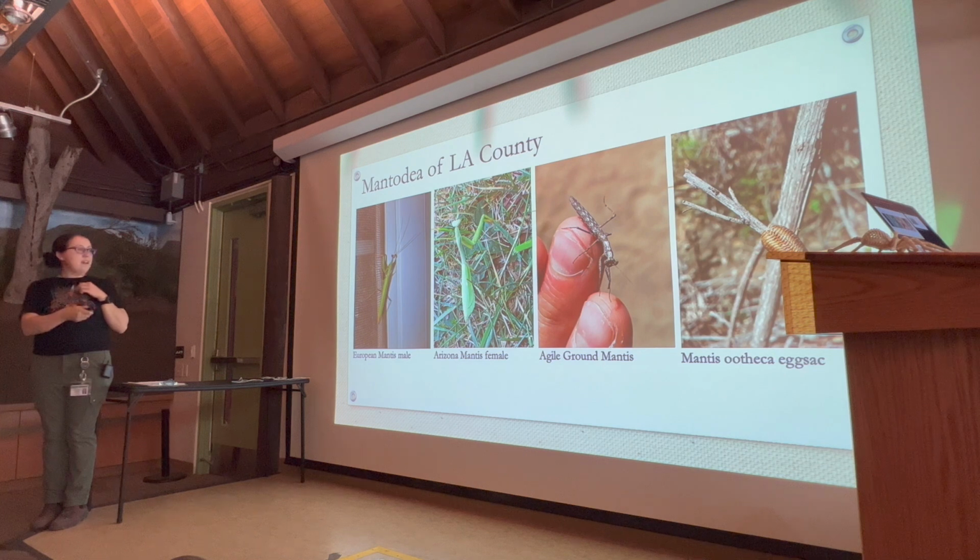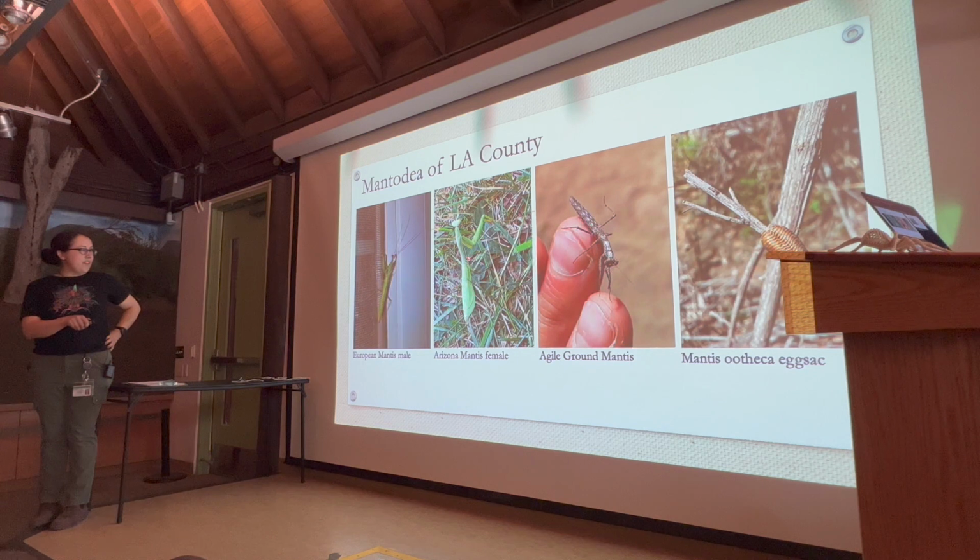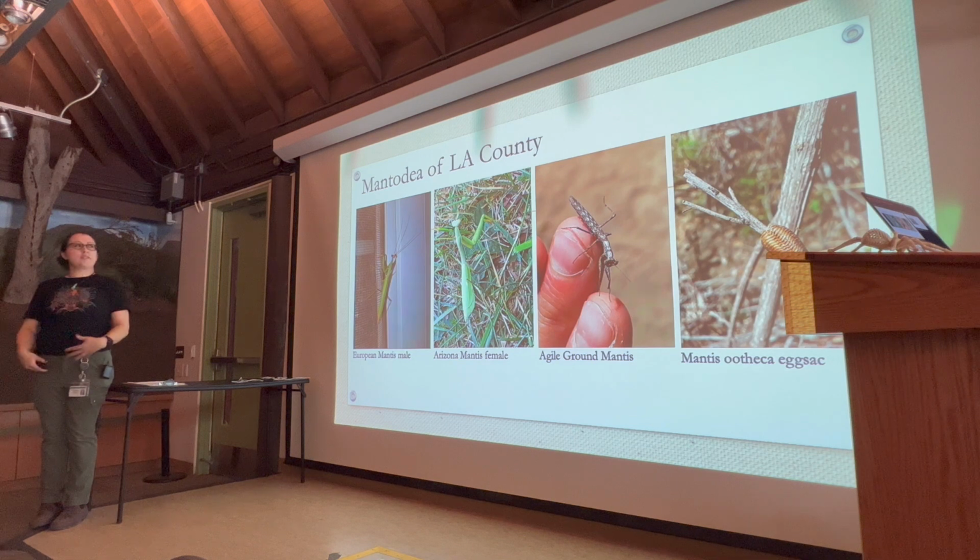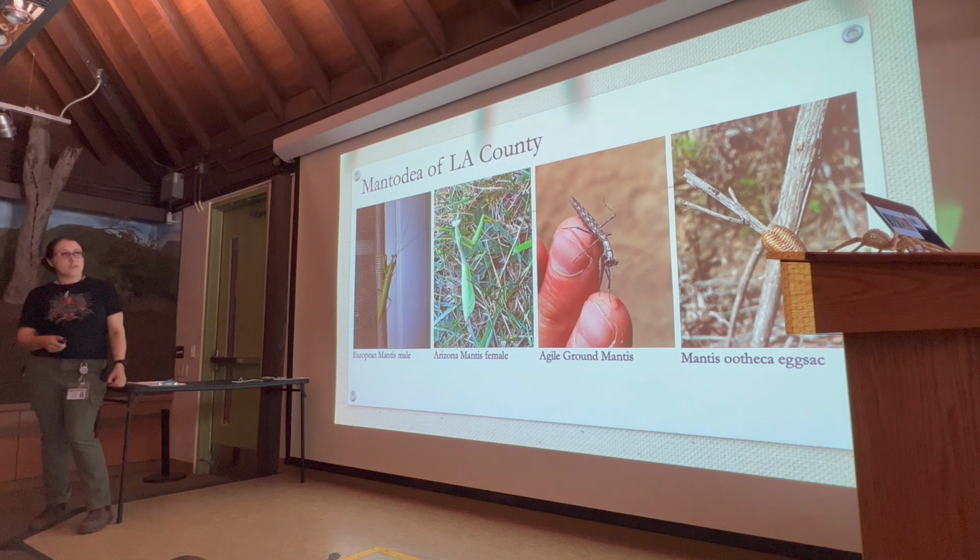I'm not 100% sure. But mantises also do incomplete metamorphosis. When they start, they look like a mantis, just itty bitty. Then they grow and grow, and when they're adult, they get their wings. With most species, the males are slimmer and their wings go past their abdomen, whereas this one, the wings go almost to the end and stop. This is a female. That's how you can tell male and female when they're adults. When they're babies, depending on the species, you can look at the segments along the underside of the abdomen. If it's this many, it's a male; if it's this many, it's a female. So that's one way to tell.